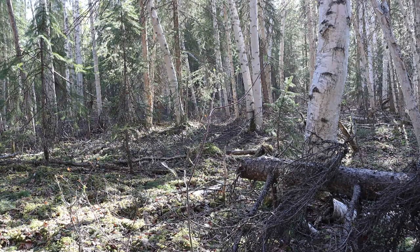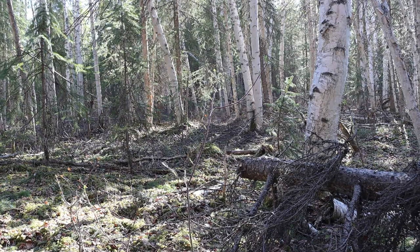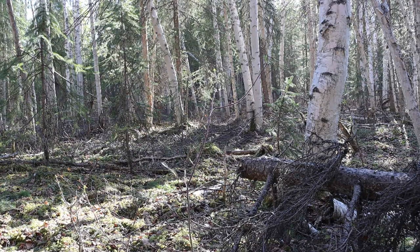Now, what do I mean by exposure? I mean two different types of exposure that are particularly deadly in most environments. Not all, but most environments. And these are wind and water. Once again, having the proper type of self-shelter or clothing can largely reduce the effects of wind on your body. That's why a lot of times you'll see me wearing my Arc'teryx Beta AR, because it is a very good shell jacket that limits wind coming to my core. And so the first thing that we want to try to limit is wind.